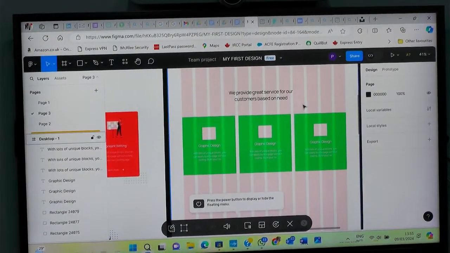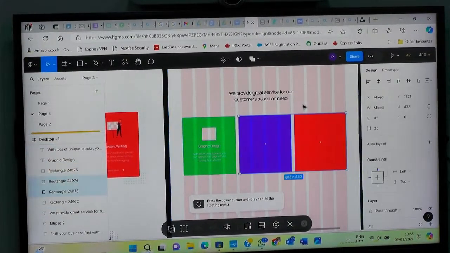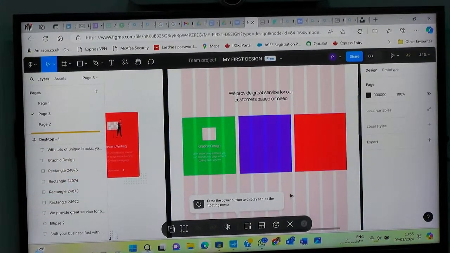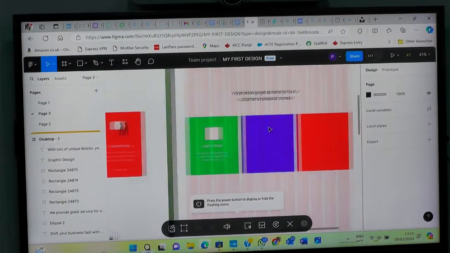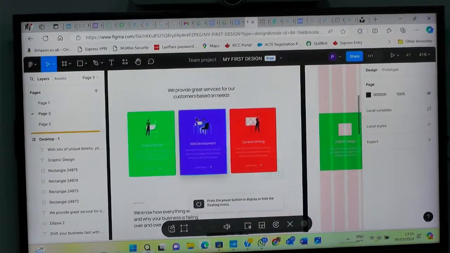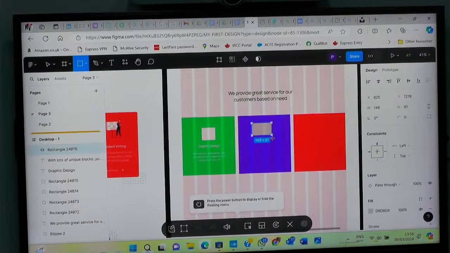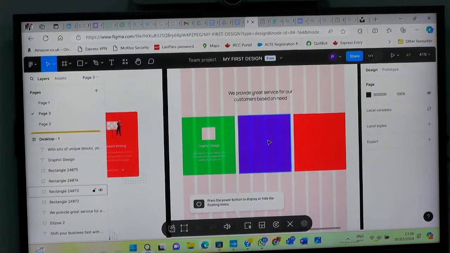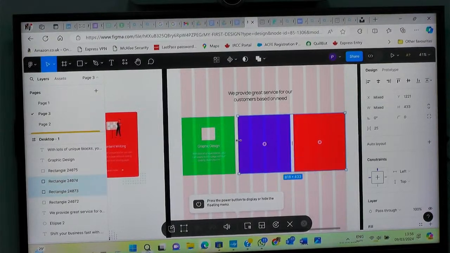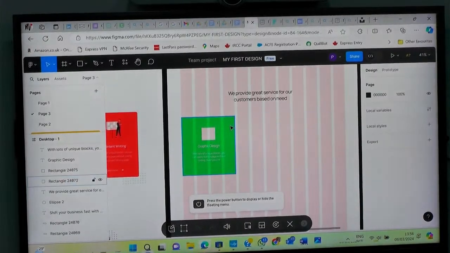Okay. So let's do it again, guys. This is what we had there before, right? I need your response, right? This is what we have here before. So having this, it's time for me to create the other section. But before that, I cannot just start coming here and drawing the rectangle. It's not going to make sense because our hands are not very perfect. So I'll just delete this. Before you delete, know the measurement between your element. Right now, this is 25. So the spacing between them is 25.